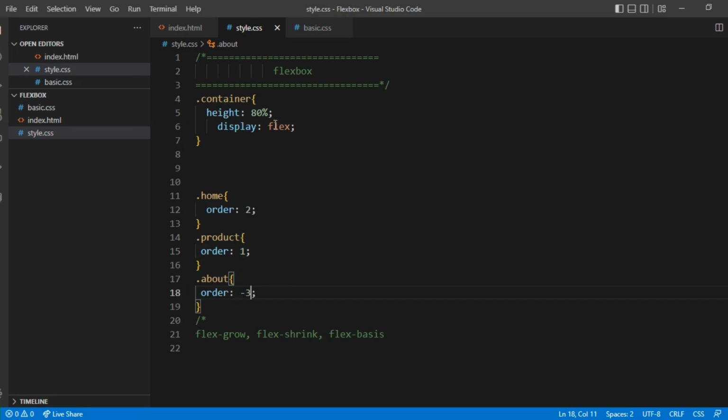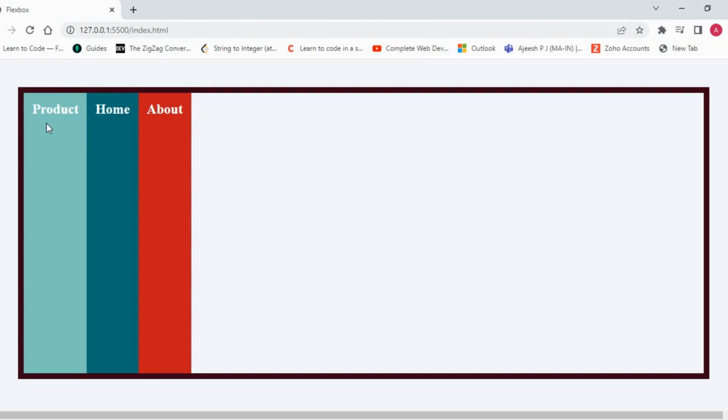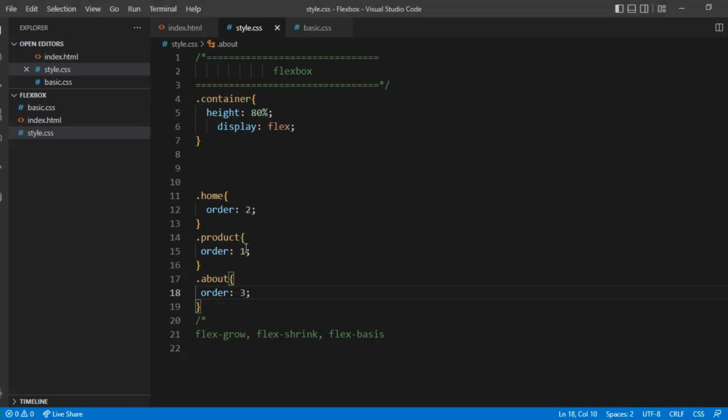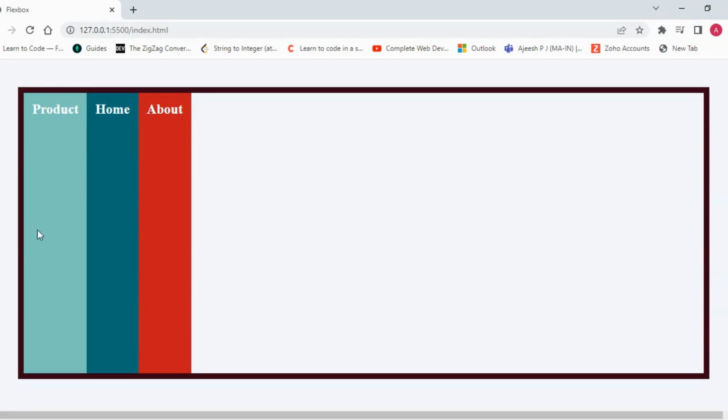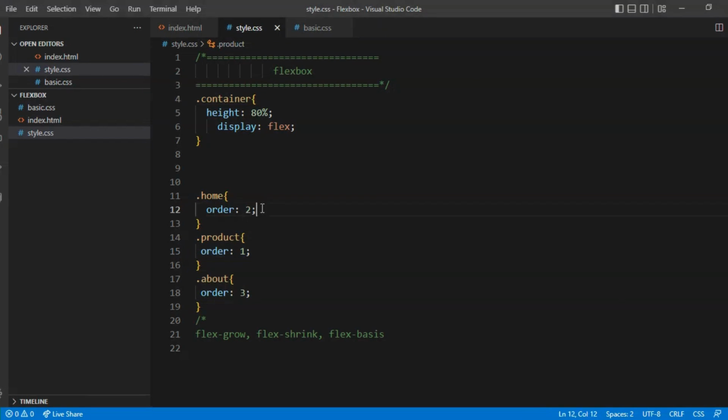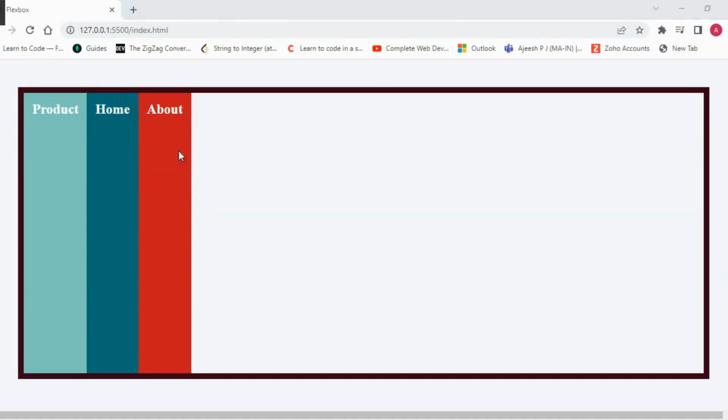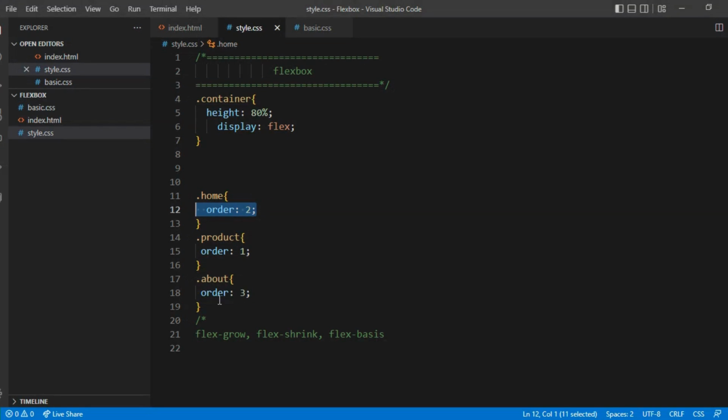Now see, this one is not -3, it is 3. Now see, the product order is 1, first priority, home is second priority, and about us is last. Let's see one by one after adding.